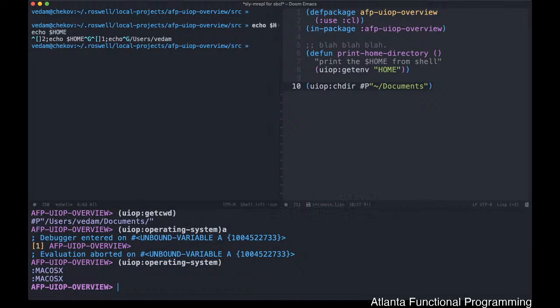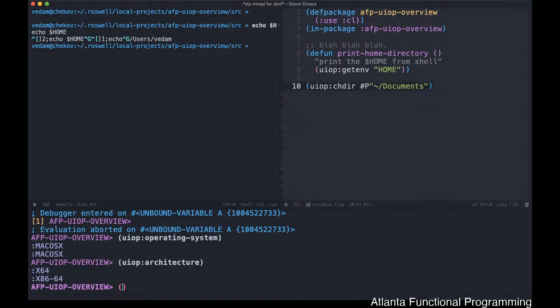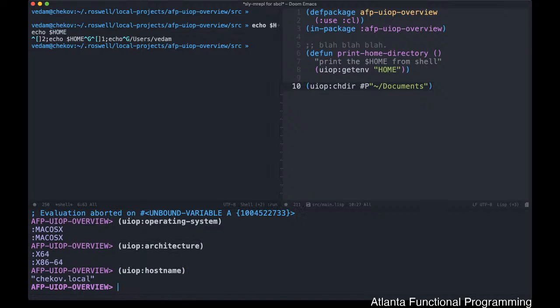You could also inquire about the underlying system architecture. You can inquire about your host name. There's a lot of different functions in this API.